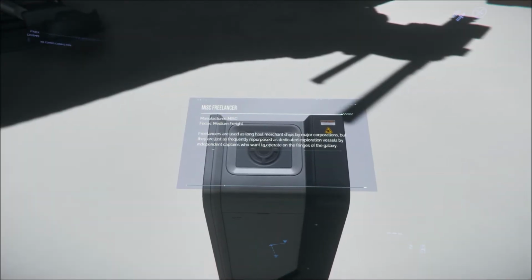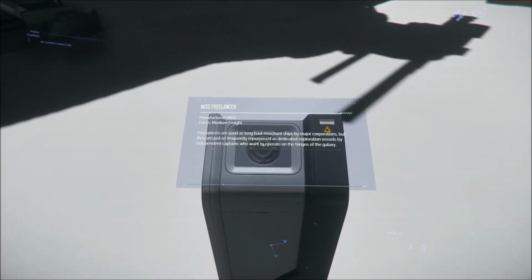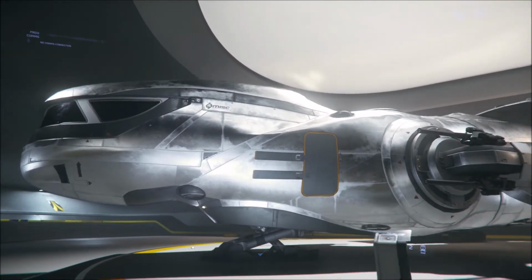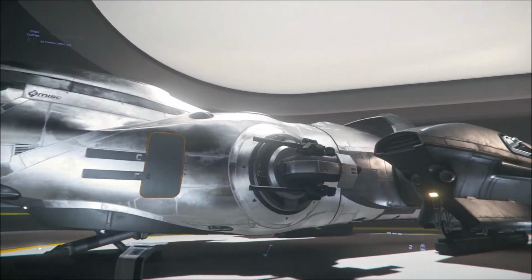From there, we are going to move into the halls, the Freelancer halls, to take a look at these amazing ships.